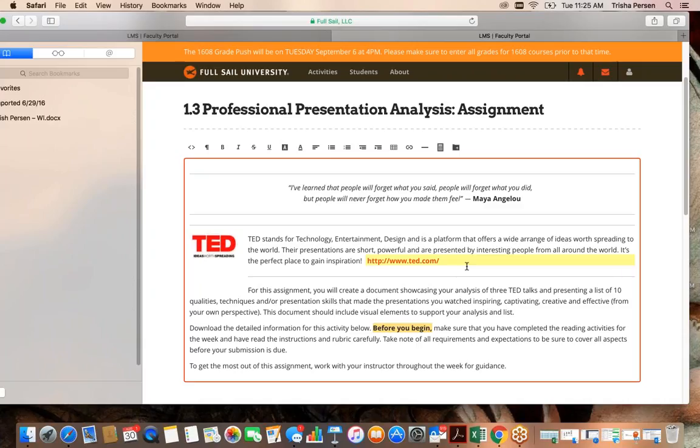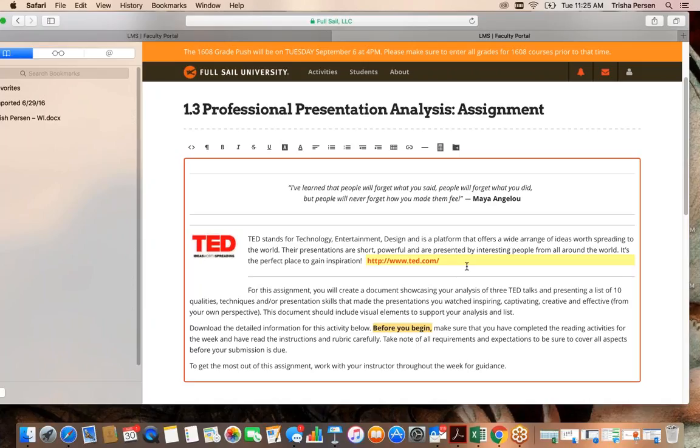But what I want you to do at this step, because as I said, everything goes in order, and if you pace yourself and give yourself that time management skill, you will kill this class. You'll be able to do this blindfolded, and have no stress on the weekend. Trust me.